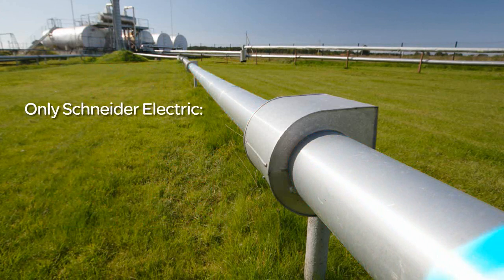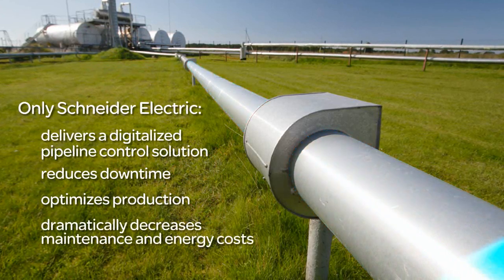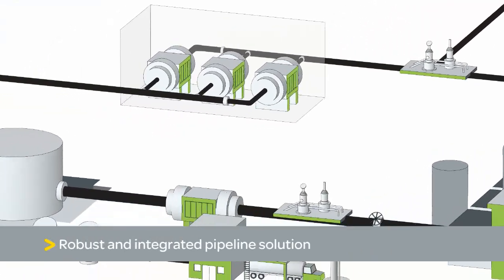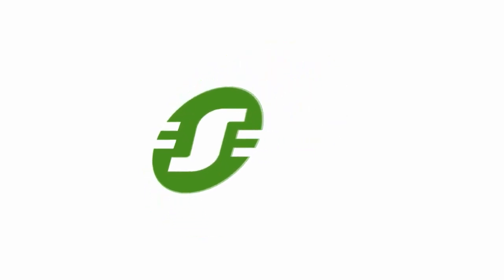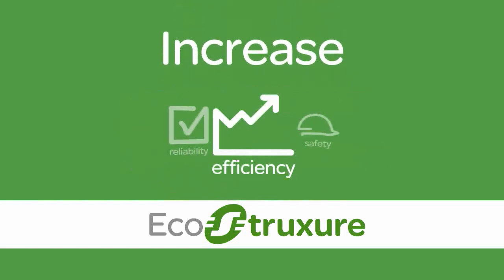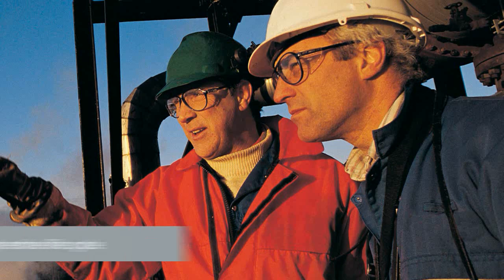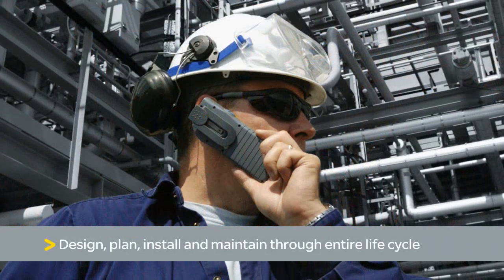This holistic approach to security and surveillance is yet another advantage of Schneider Electric's secure pipeline solution. A robust and integrated pipeline management system is essential to help ensure your investments and personnel are secure. With Schneider Electric's open, scalable system, part of our EcoStruxure architecture, you get exceptional enterprise-wide integration to manage process, energy and security, saving you time, money and resources while increasing your safety, reliability and efficiency. Draw on the expertise of our global engineering and services teams who can help you design, plan, install and maintain your pipeline management solution from the project phase through its entire lifecycle.